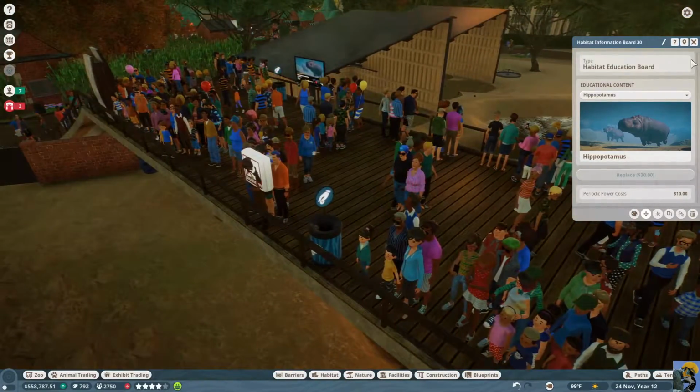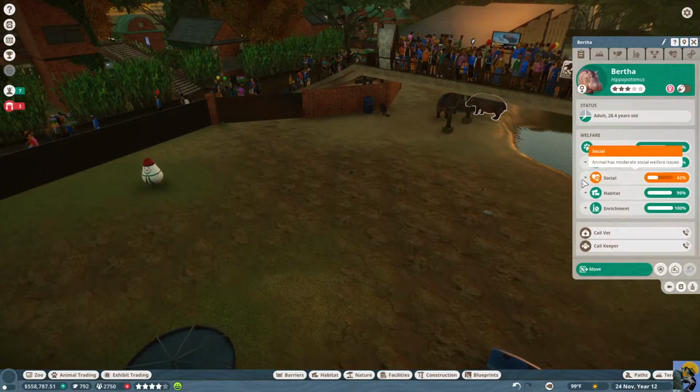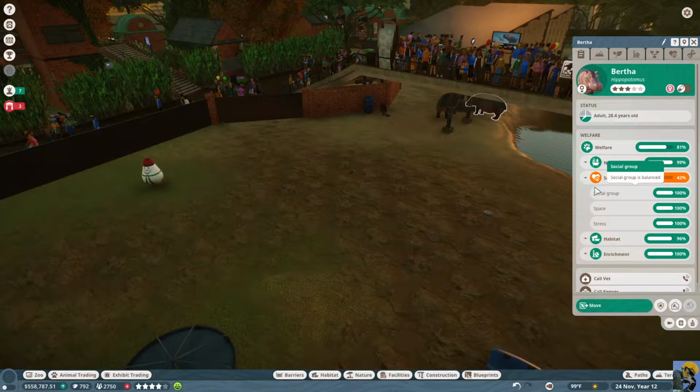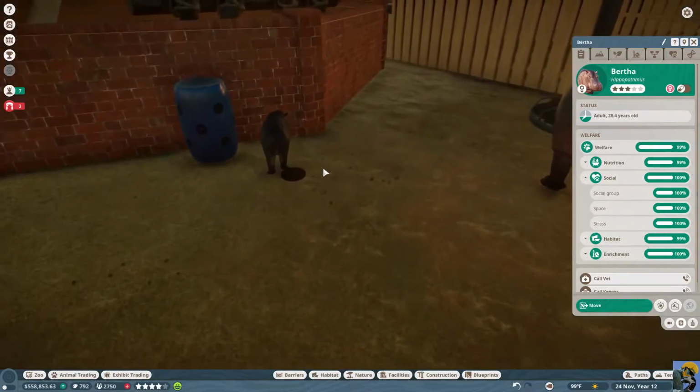Now, let me close this. And I think that the social situation, let me unpause it. Yeah, it immediately fixed itself. So we no longer have any fighting. We have a baby hippo.